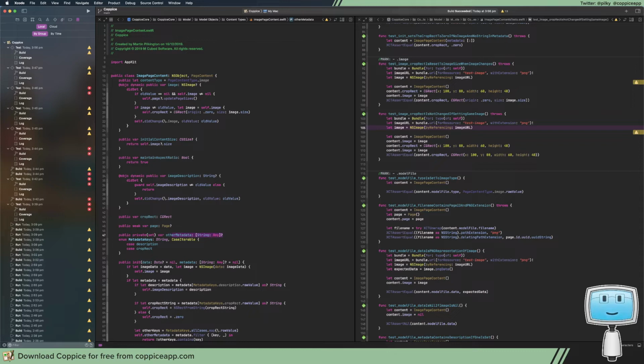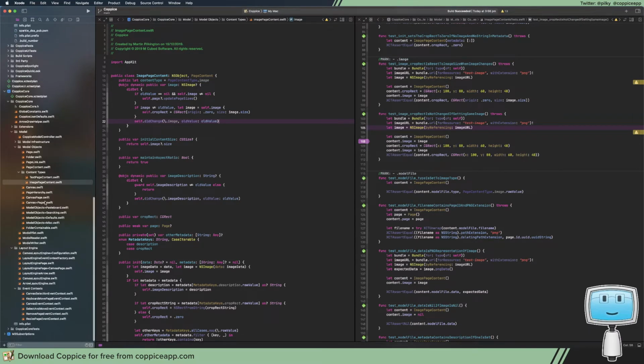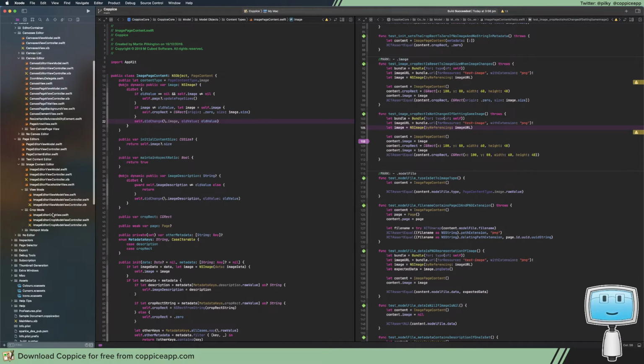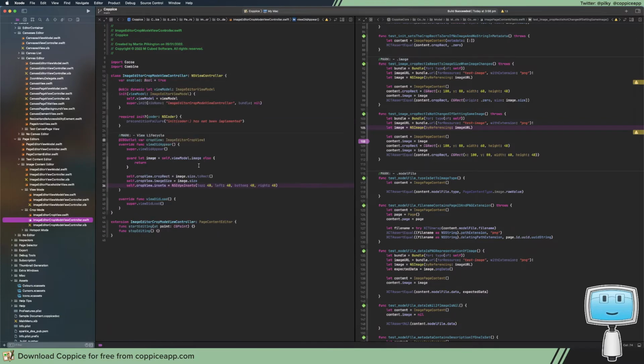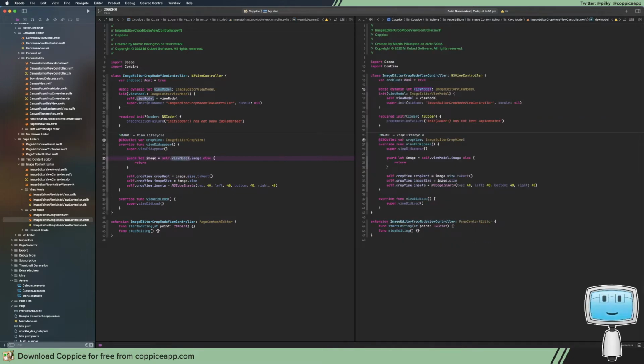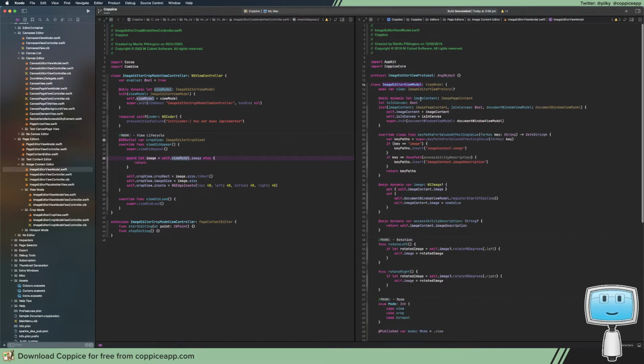So now we have all of our data model stuff working. Let's see if we can save to that data model. We've got our crop view here, but what we actually want is the image editor view model.